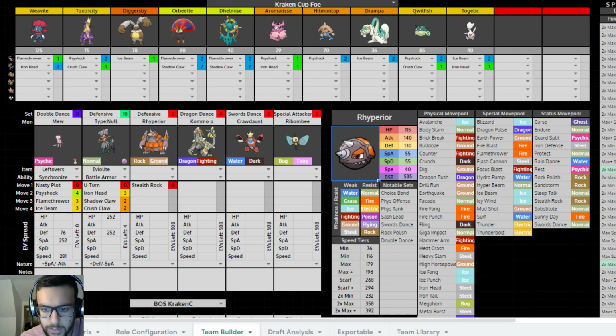Solid Rock. Let's give the Diggersby no item because it's banned. It's going to destroy us anyways. Alright. Earthquake does 43.7 to 51.8 to max HP, max defense Rhyperior. That's not bad. I could run a Shuca Berry, eat a hit. I like that idea. I'm also still faster than a decent number of things, but I am going to want to invest in some speed.